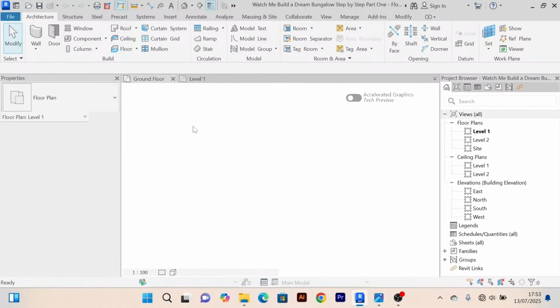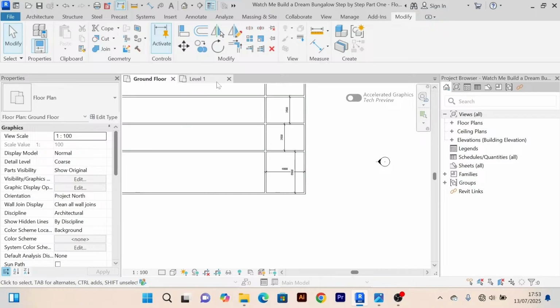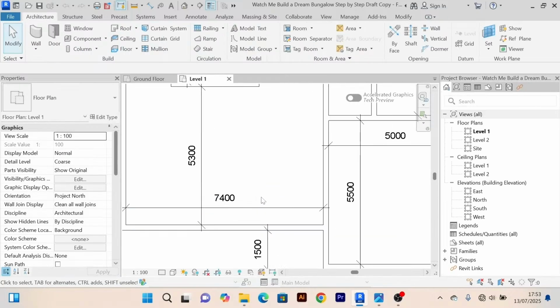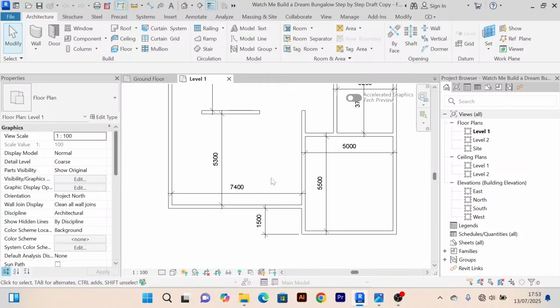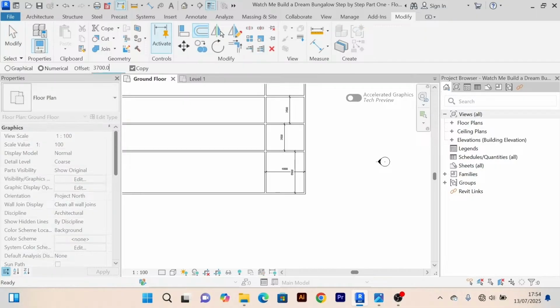So now we are going to this other side. We are coming this way. We are going to offset this. It is 7.4 this side. So I'll just come to the offset, which is the OF. I'll write 7.4.